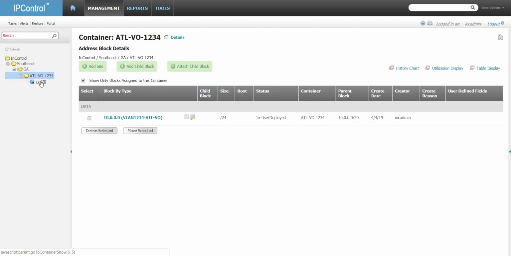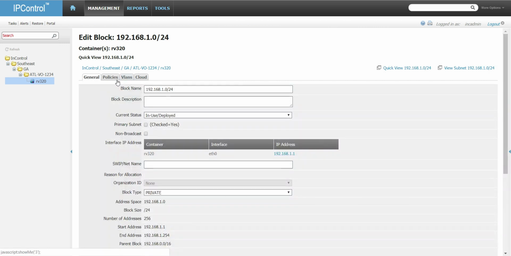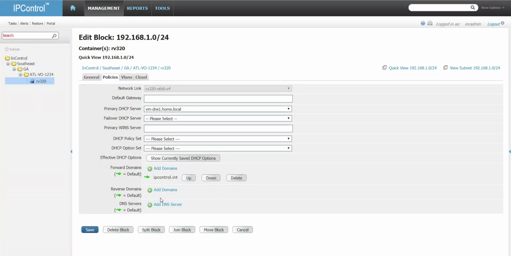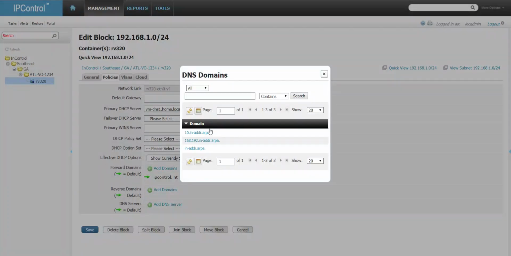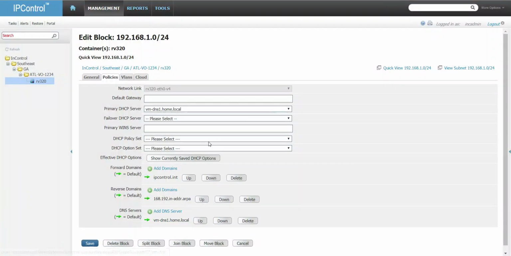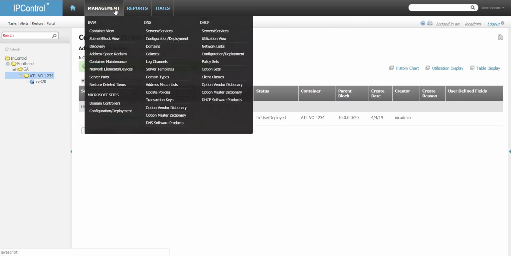So one thing I wanted to do, because I'm going to go back to my lab where I'm actually working in these, is set a policy that says for my forward domain, I want this to be IPControl int. My reverse domain, I want this always to go into the root. And for the DNS servers, I want to associate it to the server. And the reason I want to do that is because I can later use these values in the DHCP configuration to associate these options automatically and to save you in the templating and time in the administration. Right? So that was very basic there.